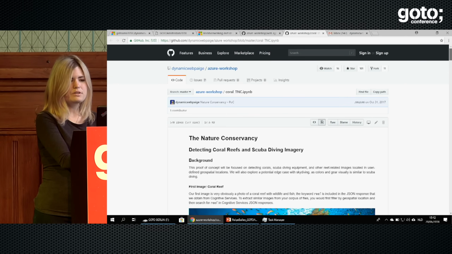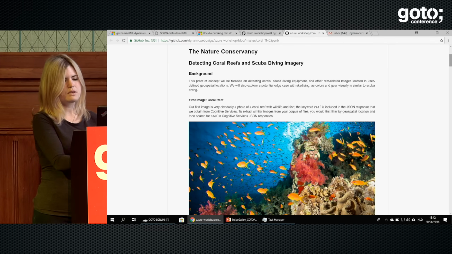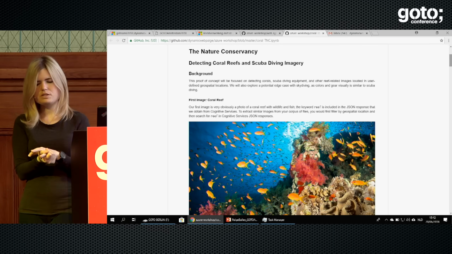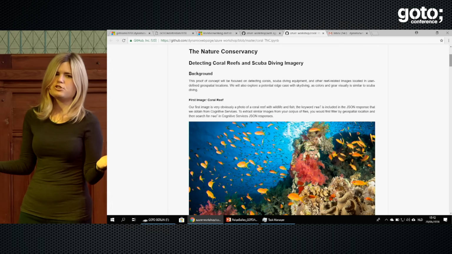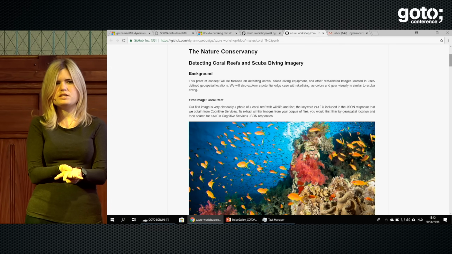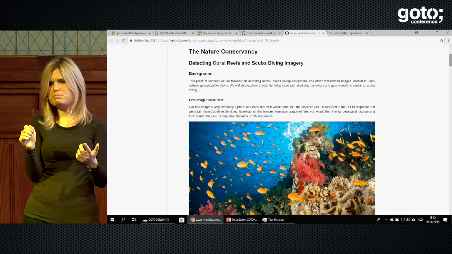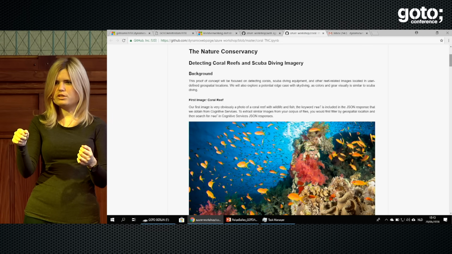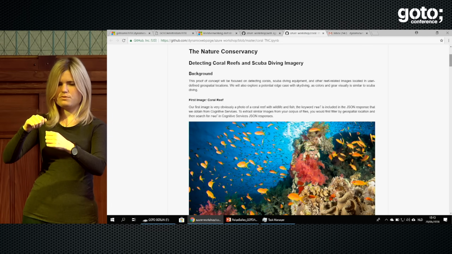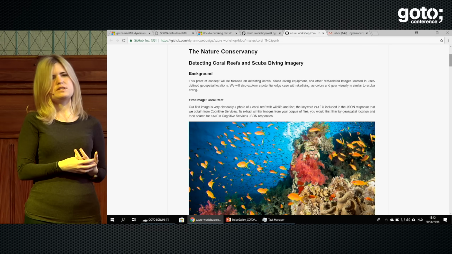Another example that I was doing for the Nature Conservancy was building out a proof of concept for an application called Mapping Ocean Wealth. And what Mapping Ocean Wealth does is it uses Flickr and Instagram posts, so images that have been uploaded with geotagged coordinates, so you have lat-long coordinates for each. And it uses that as a proxy to detect tourism activity.